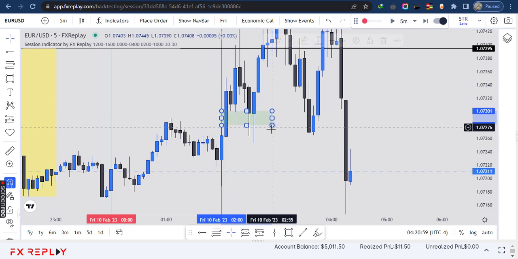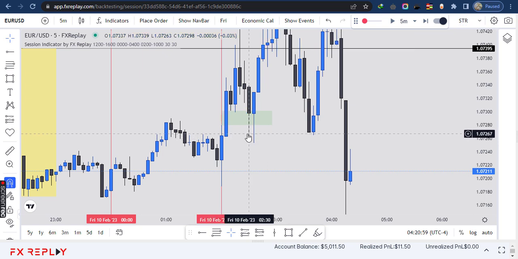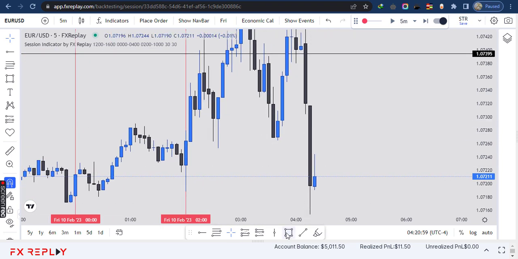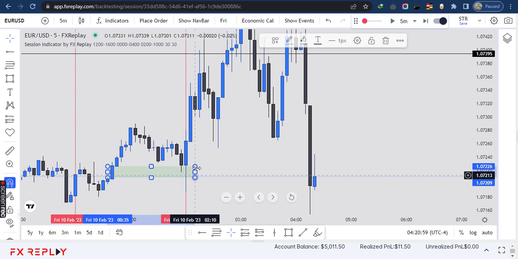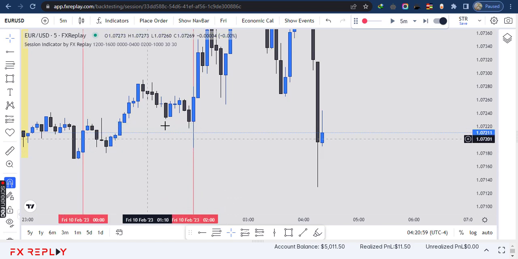All right, this swing right here is an intermediate term low. Why? Because it balanced a fair value gap. All right, I'm going to give you another one here. For example, this one right here, right? This fair value gap. This swing balanced a fair value gap, thus it is called an intermediate term low. This one too, all right? See the fair value gap? This is an intermediate term low.